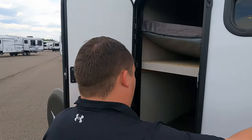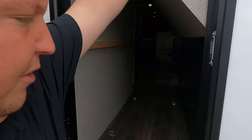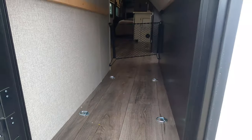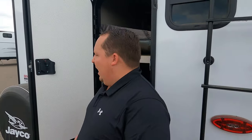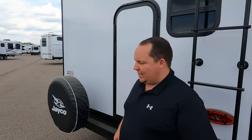Finishing up — look at this door. I love this. The bed flips up out of the way and you have D-rings. You know why that's good? Tie stuff down — bike racks, kayaks, dog crates, anything and everything. It is great to tie it down while you're in transit.